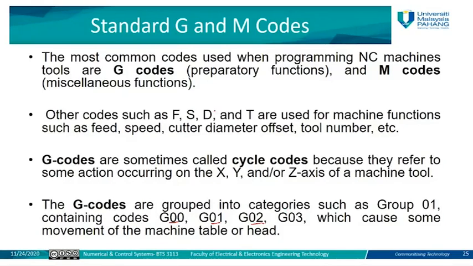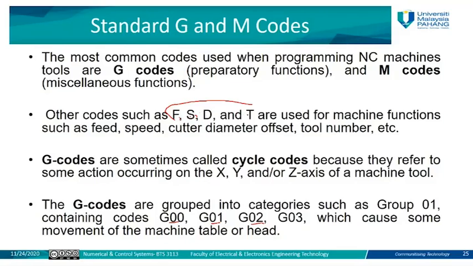Other letters, like F and S, are used just one time, for example. The number after S gives you the spindle speed, whatever the speed is, whether it is 1, 100, or 1,000. The number after F, whether fixed or variable, gives you the feed rate. These numbers are based on equations to calculate the feed rate and the spindle speed, and so on.